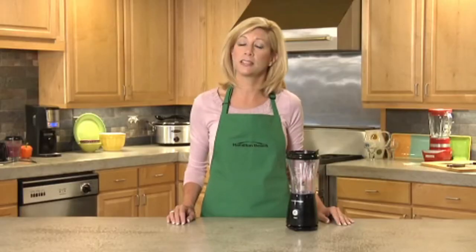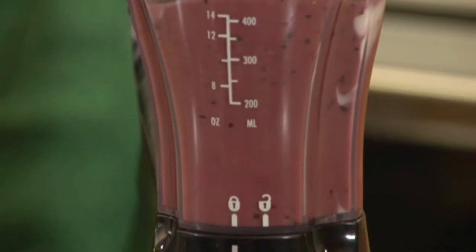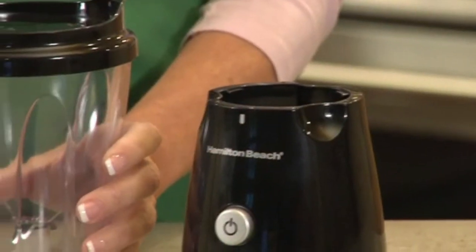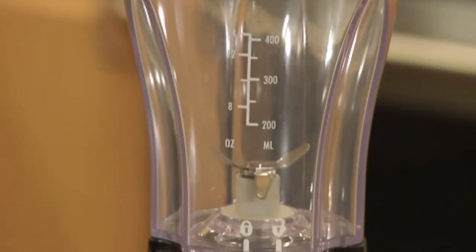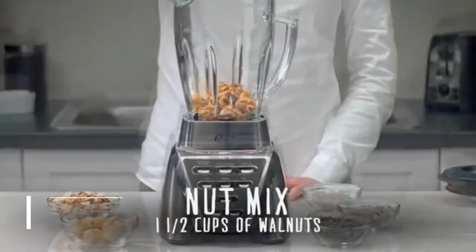It has a powerful 175-watt motor with stainless steel blades, so it can easily blend fruit smoothies, icy drinks, and shakes. And it takes up very little cabinet space. There's one-touch blending, so just use the pulse button and blend. And best of all, the 14-ounce blending jar doubles as a travel cup so you can sip from the same container you blend in. The portable travel cup fits most car cup holders and includes a tight-fitting travel lid. The single-serve blender from Hamilton Beach lets you leave your big blender in the cabinet and easily make and take your single-serving-sized smoothies, icy drinks, and shakes.